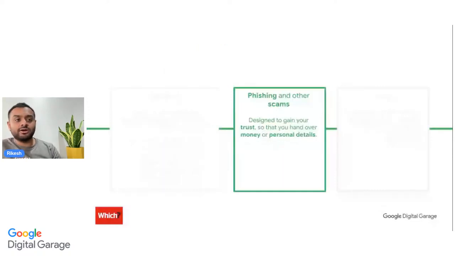Now, another type of threat that exists online is phishing scams. So not phishing as in where we go down to the lake with a rod. None of that. Phishing is a type of scam which is designed by scammers to gain our trust in order for us to actively give away our personal details or actively give away our money and say, "Oh, here's my bank details. Please take them so that you can log in and take all of my money." So that's what phishing scams are designed to do. They're looking to gain our trust, and then once they've gained our trust, they're looking to obtain our details from us as well.